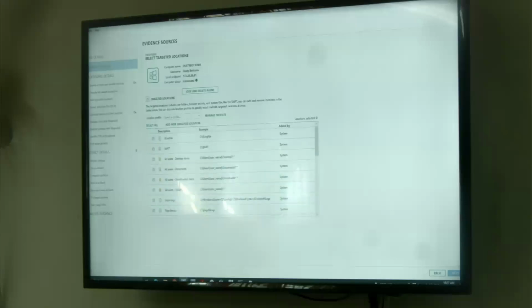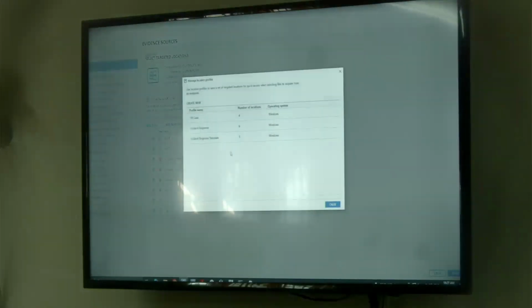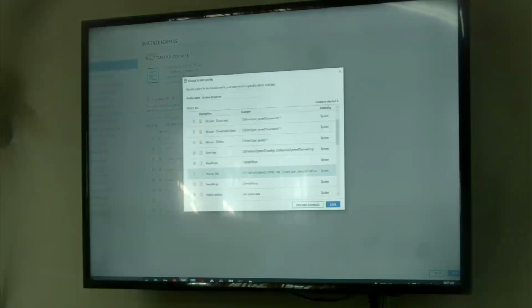And then here you can also build in multiple profiles. So let's say it's an IR type of case and we want to go ahead and only focus on maybe the event logs. We want to focus on the swap file and maybe some volatile artifacts, which is going to include your live system information, active connections, who's in there, prefetch data, jump lists, all of that good stuff that could be really helpful for you when you start analyzing this data.